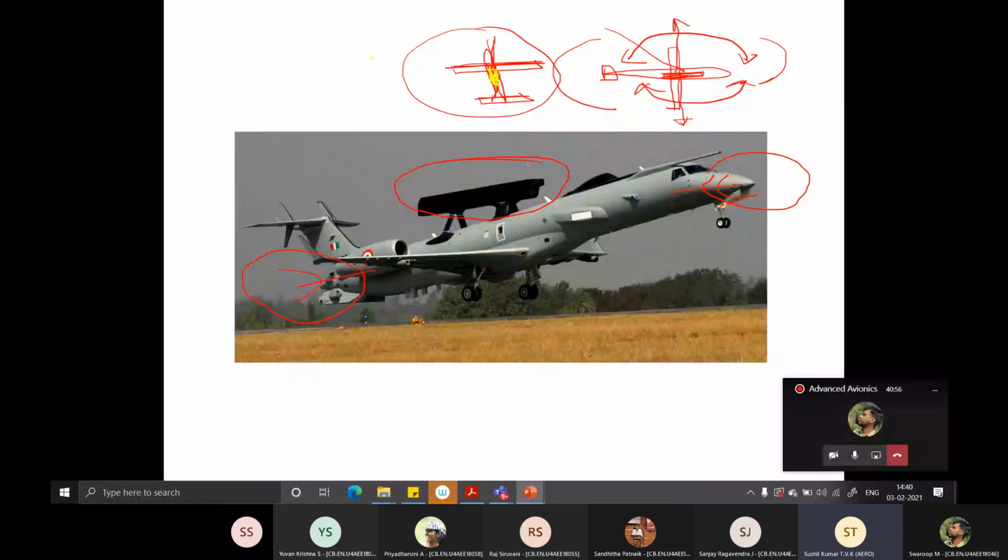Just out of curiosity, do you know what is going to be our next version of AWACS and how they are going to build it? It was recently in the news two weeks back. Again, someone has thought about a very out-of-the-box solution to make our own indigenous AWACS. They are making 8 of them or something like that. Some numbers, 6 to 8.